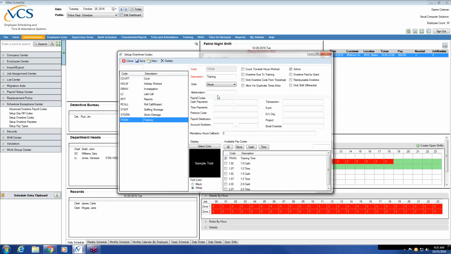With that said, right now, would you ever pay someone overtime or give them something extra for attending training on a regular day off? Yeah, they would get time and a half. Okay, wonderful. So over on the bottom right, you can select what the available pay options are whenever training overtime is used. If it's just straight up 1.5 cash, if they don't have the option to choose comp, then you can just restrict that to only 1.5 cash.